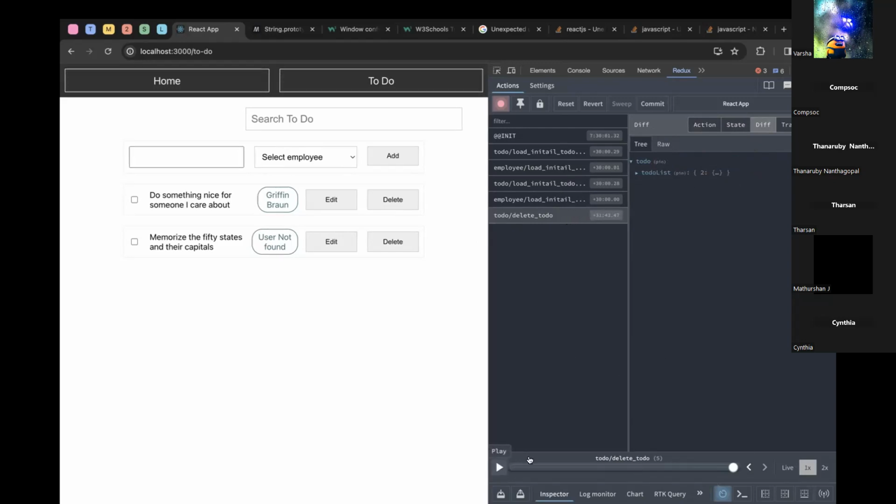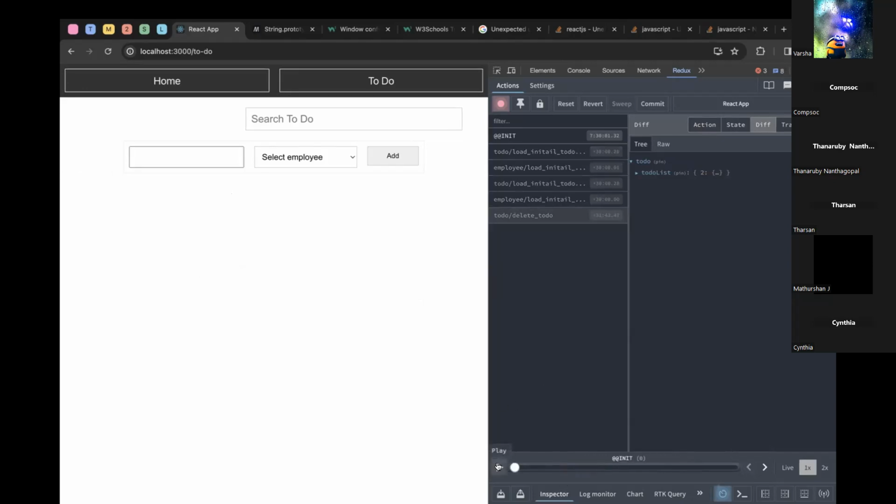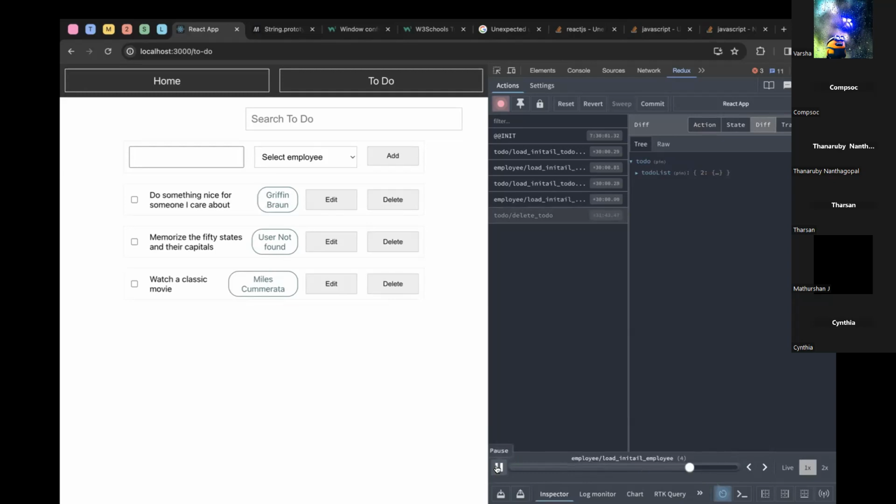So I can even check the previous state from this bar. When I click on go back, I can get the previous state. When I click here, now this is deleted, go back, this is back because in my previous state it is not deleted. I can check my previous states from here. So this helps us to debug our errors. So that is our dev tool.